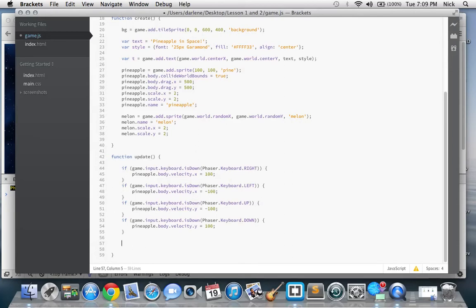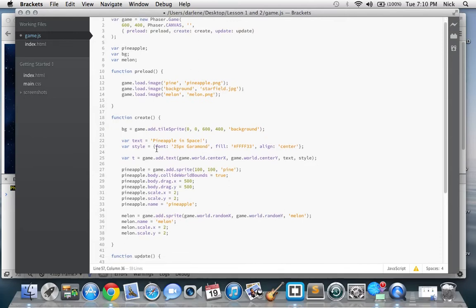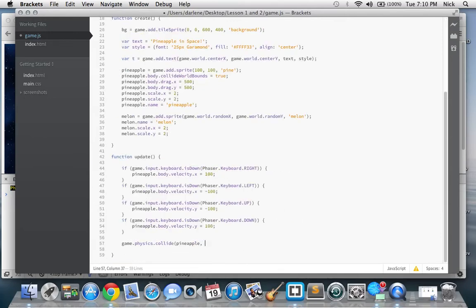We want to add game.physics.collide, and inside this is where we want to reference our pineapple. This is the variable we are referencing up here. We want to reference pineapple, melon. We'll put the name of our collision function, which we're going to call collisionHandler, and we'll add null in this.